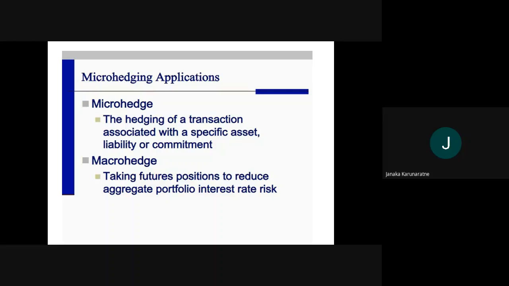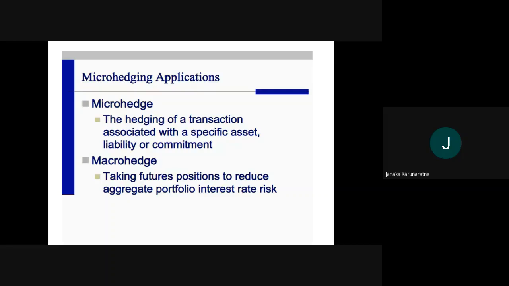So what happens if the interest rate goes up in the cash market? You lose, because at that time cash price is lesser. But in the futures market, you have sold a futures contract today. By the time of selling, your futures price has also come down, but you sold futures at a higher price, so you gain. Your futures gain will be offset by the cash market loss. Those are called micro hedges. Micro means a particular instrument. Macro hedge is when you are looking at a portfolio.